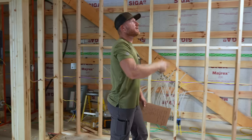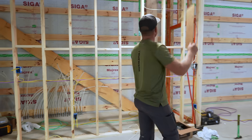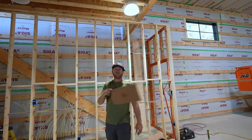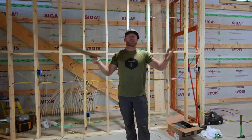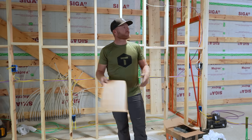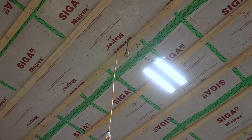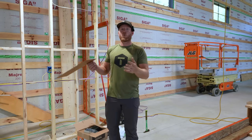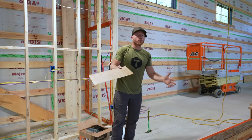So my biggest thing, guys, and maybe you can help me with this, is I'm standing underneath a high bay light, and I've actually got 15 of these lights ready to use in the ceiling. But I put it up, and I don't know if it's really what I want to do. So I went out and bought this other light, and I am struggling because it's very hard to tell what this is going to look like when all the lights are in here.